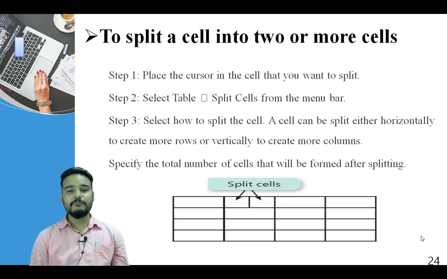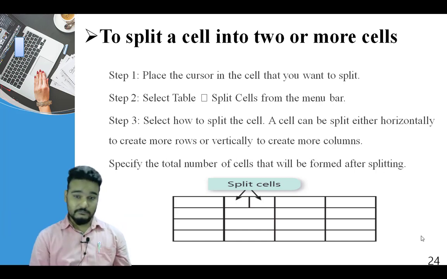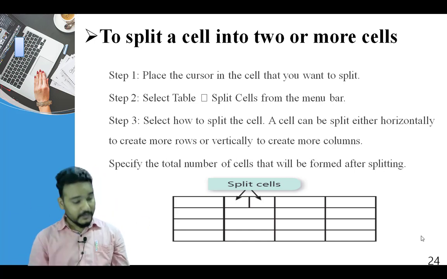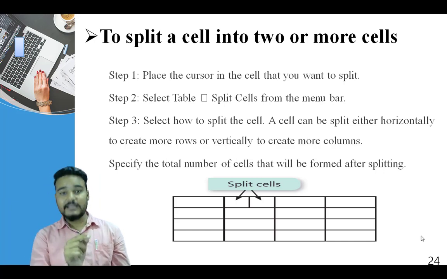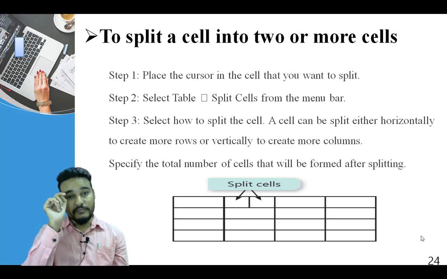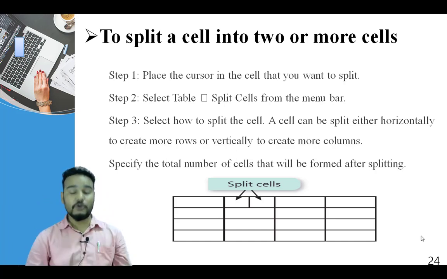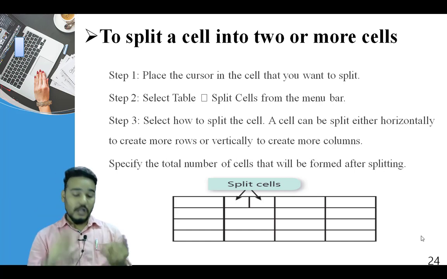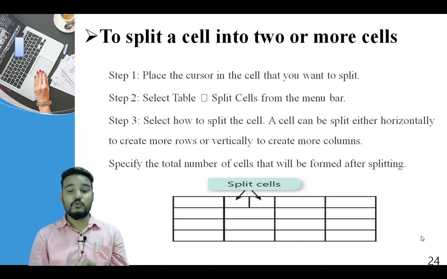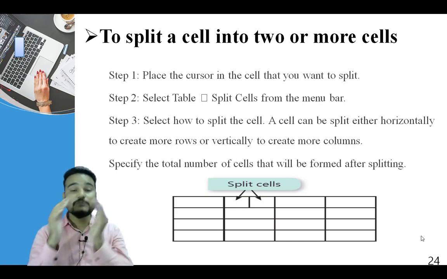So as you can see here, table is there, 4 columns are there and 4 rows are there. And when we select that cell and we'll go to which menu? Table menu, and from there you will get which option? Split option. And then it will ask you how many partitions you want, in how many numbers you want to break that cell or split that cell.